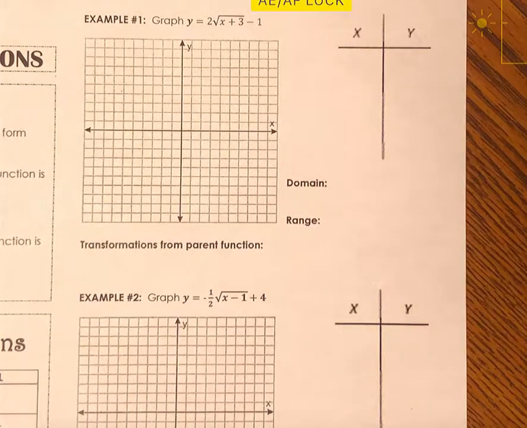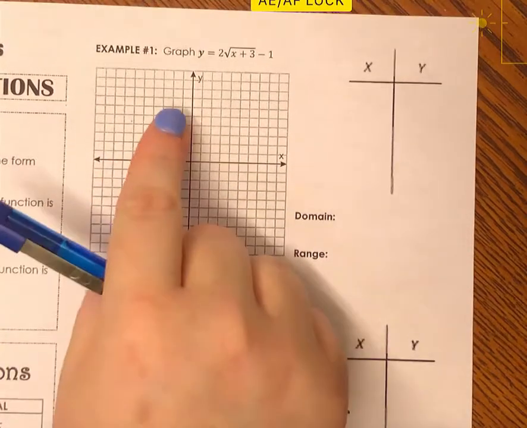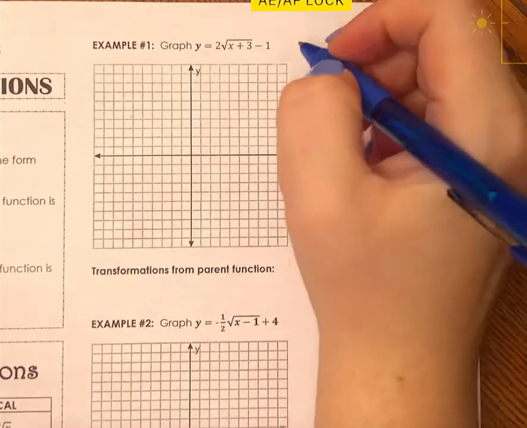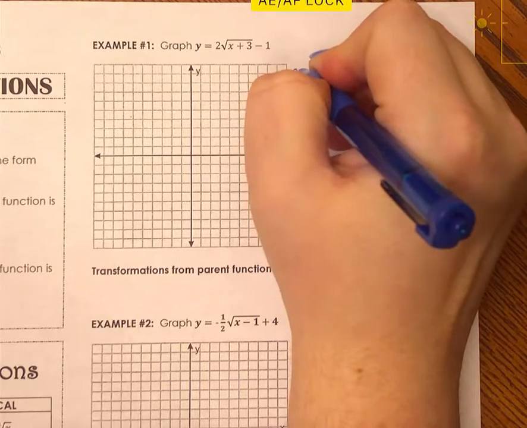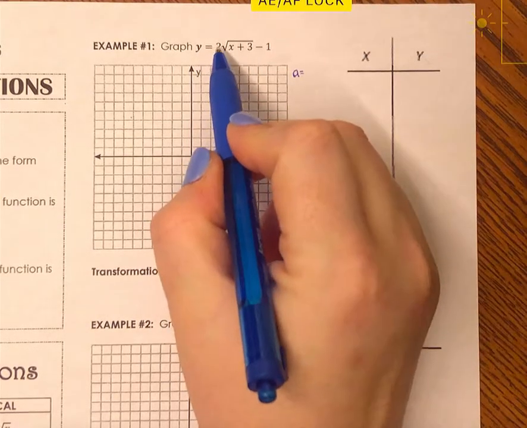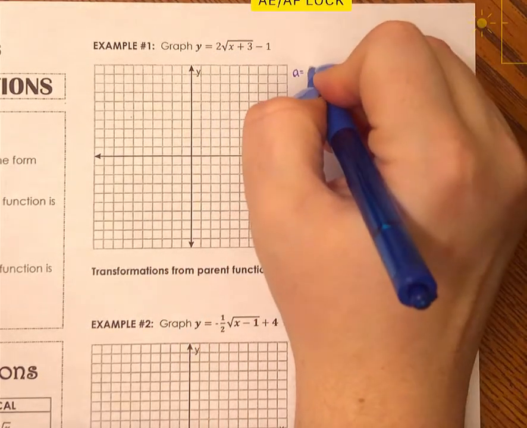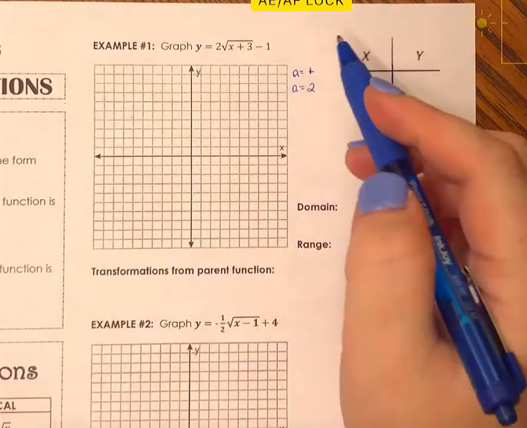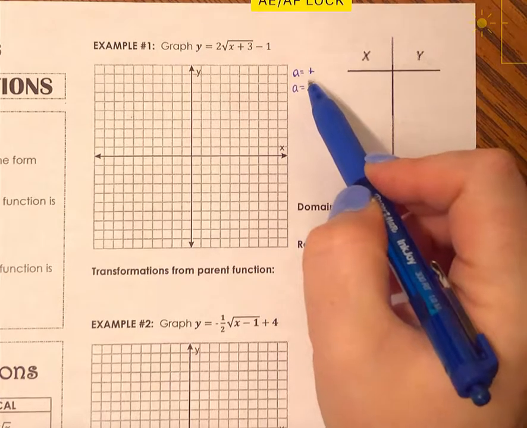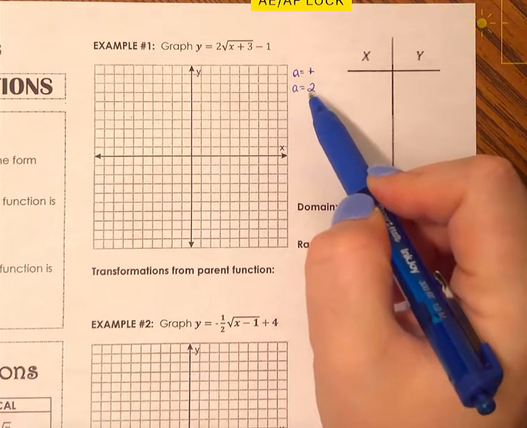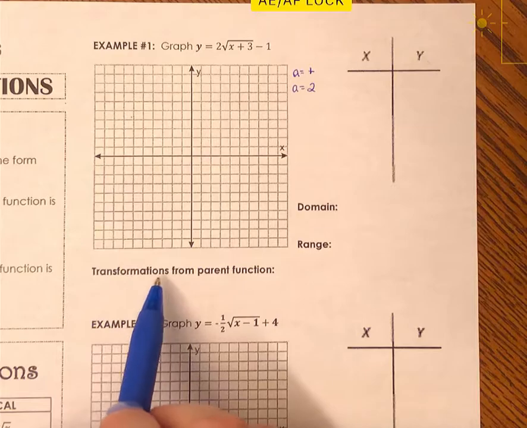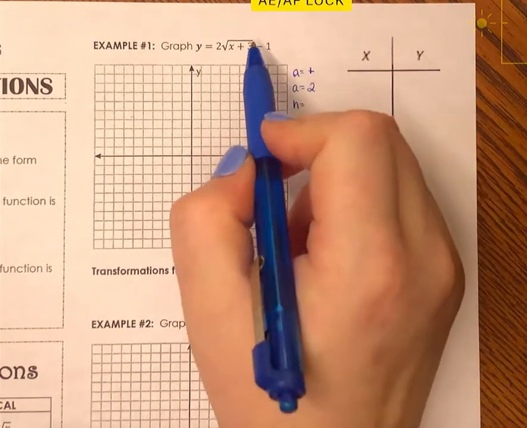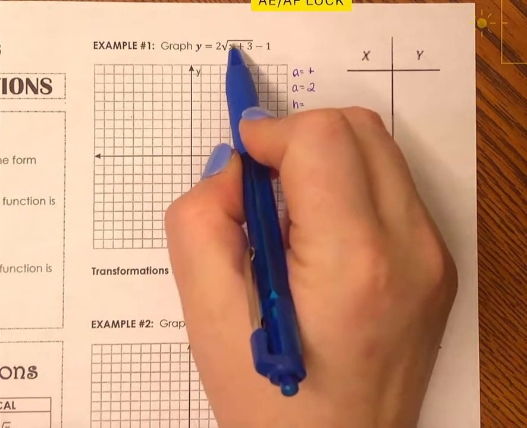So before we get the coordinates from the calculator, let's talk about the a, h, and k like we did in the last video. Our a value, we need to determine if it's positive or negative. So since we have a 2 here, we know that a value is positive, but a value is also equal to a positive 2. So I can separate them as a positive and a 2 because these tell us two completely different things with regards to transformations.